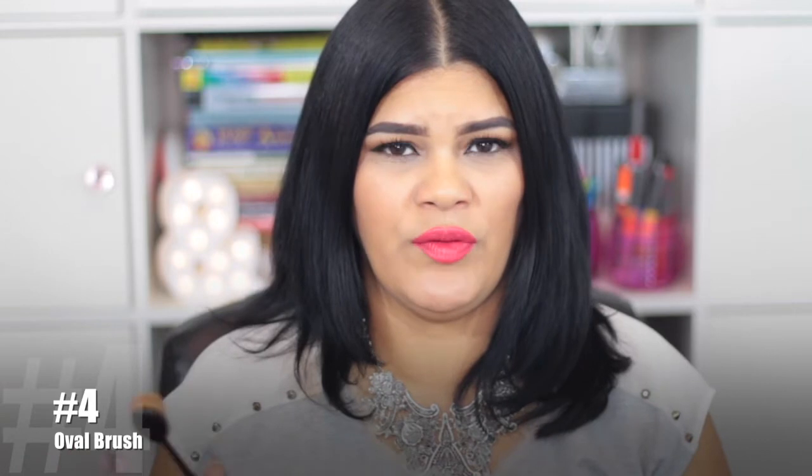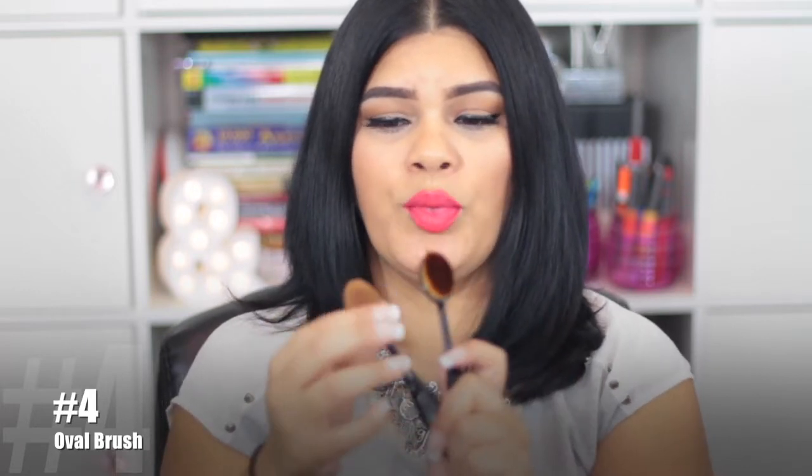But I did buy another set from AliExpress, and I'll probably do another review video. This is the same exact brush as this one in terms of size, and they even look the same. They pretty much look the same to me as far as the make of the handle, but the actual brush on this one is a lot smoother, and I like this set. The bristles are completely different. You can tell the difference in the way they feel.